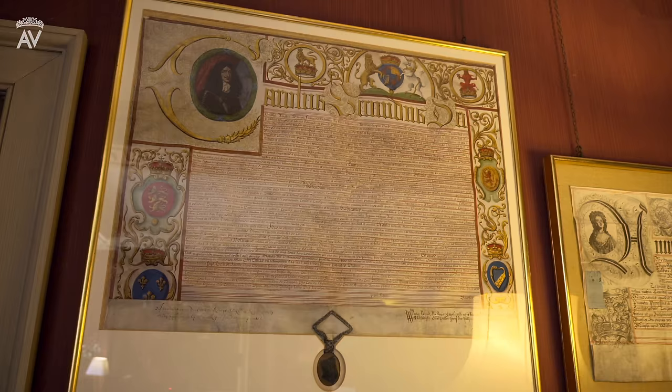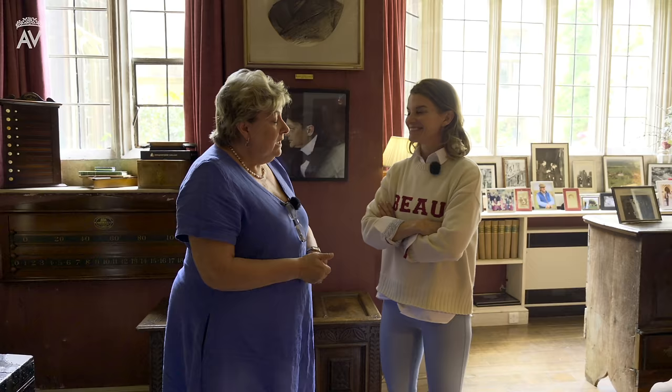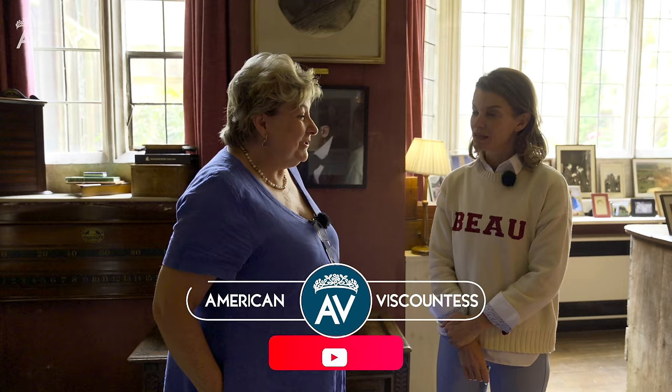During the Civil War, King Charles I was trying to raise money. Charles I asked him, and the son said, here's £1,000 for your fighting fund. When things come good, could you honour my father and his heirs? He was very canny. In 1660, when Charles II came to the throne, he said, could you hurry up and honour the debt to my father, because he's 81. We need that quite quickly. Yeah, we need that title. So three weeks before his coronation, he was created the first Earl of Cardigan.